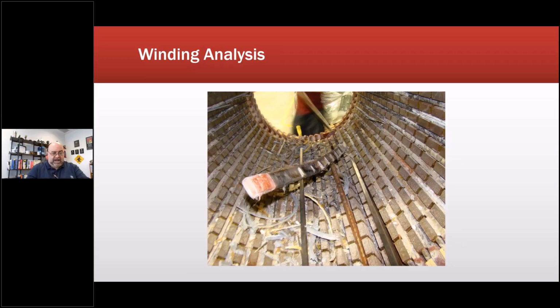There's supposed to be 10 thousandths. So that meant the coils were each individually loose in the slots. And as the fields engage with each other, they pull in radially towards and away from the rotor. And that motion there is what was beating the wedges out.